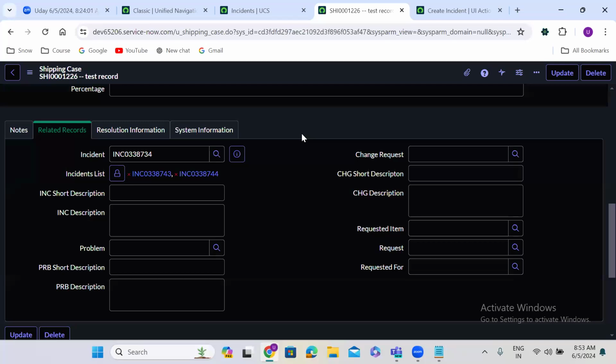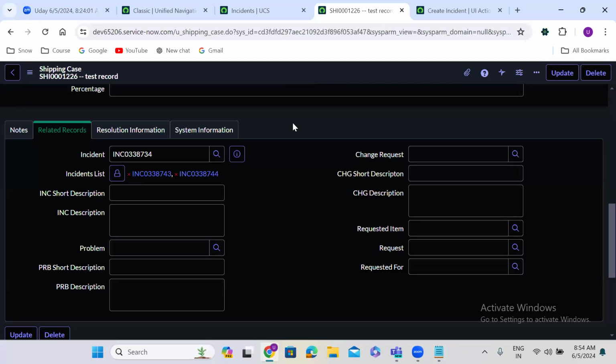Description should go to problem description. Assignment group and priority should go to problem assignment group and problem priority. And once the problem is created, that problem number should be updated here. For one shipping case, there should be one problem record. You can't create more than one problem record for one shipping case. That is the first task.